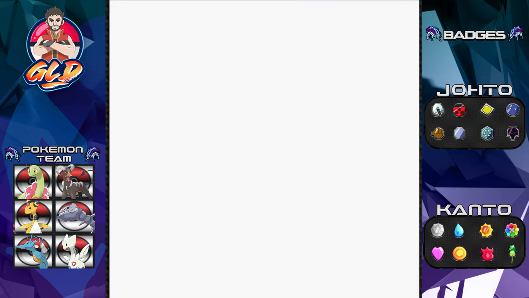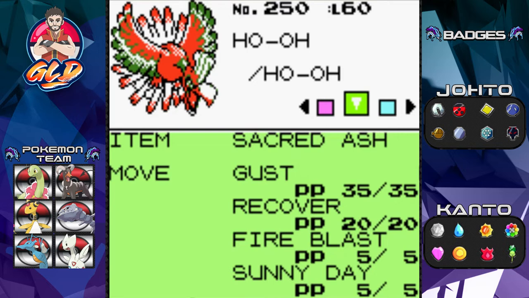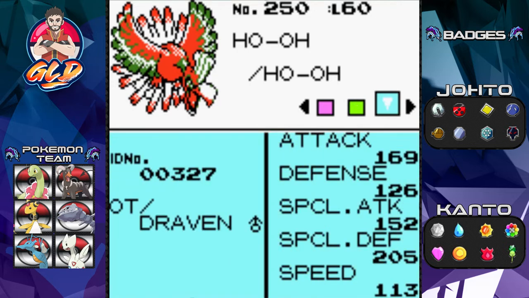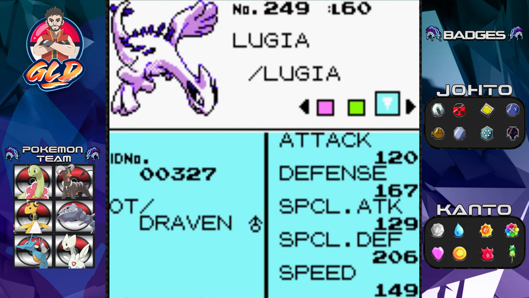And then the next Pokemon on our list is Ho-Oh, the legendary fire and flying type Pokemon. As you guys can see, it does have an item called the Sacred Ash, which can revive every Pokemon on your team. Has Gust, Recover, Fire Blast, Sunny Day. And then, as you guys can see, it's more of a defensive Pokemon than the other Pokemon right here. Or special defense and all that stuff.